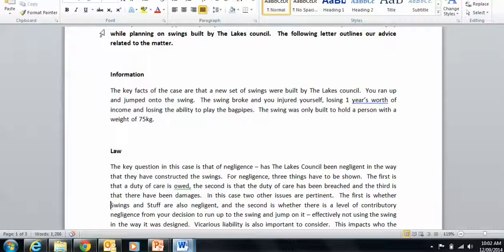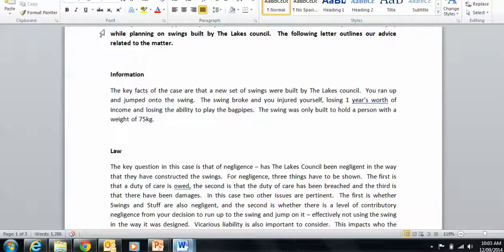Farishka: you should add in the contractor also. Okay, there is the point of vicarious liability, which I have addressed later on, and it is important. And maybe one sentence saying the contractor, Swings and Stuff, built this to specifications that were supplied and checked by the council. That is a reasonable extra statement. Yeah, I put that a council inspector signed off on the finished swings, to show that it was. Because that's setting you up to say, okay, who are we going to sue in this situation? That decision, Swings and Stuff or the council. It's pretty clear it's going to be the council, I think. I don't think anyone would argue that it is Swings and Stuff.